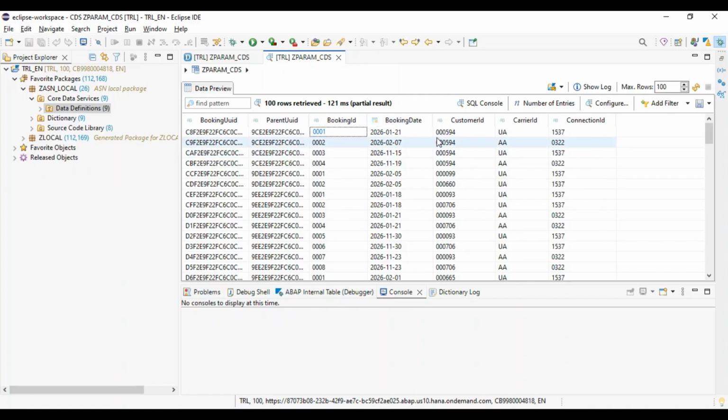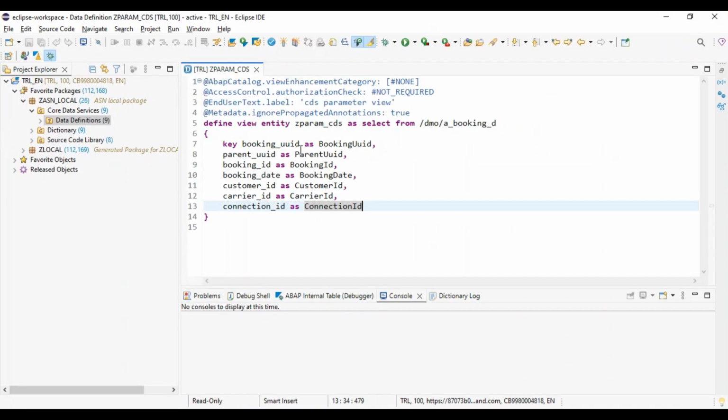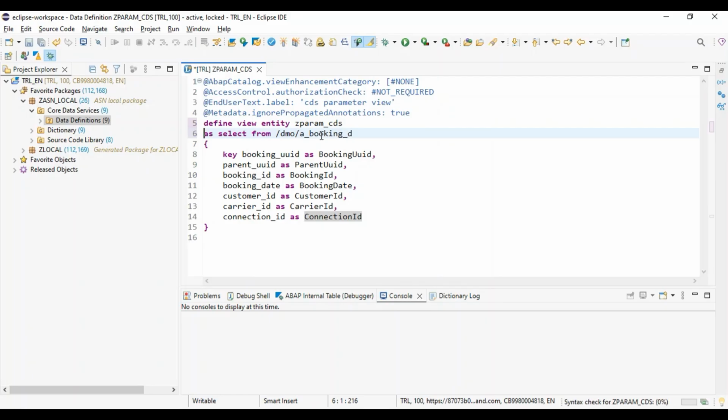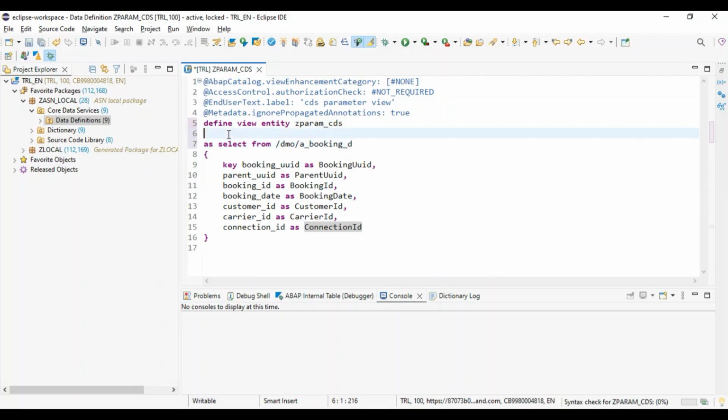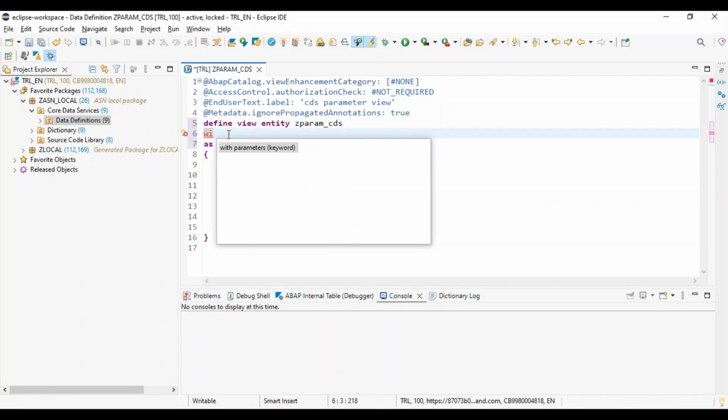So now say if you want to use your parameters, how you can use it in your CDS view. Let's check that quickly. So what I will do, I will just press enter. With parameters is what we need to utilize here.